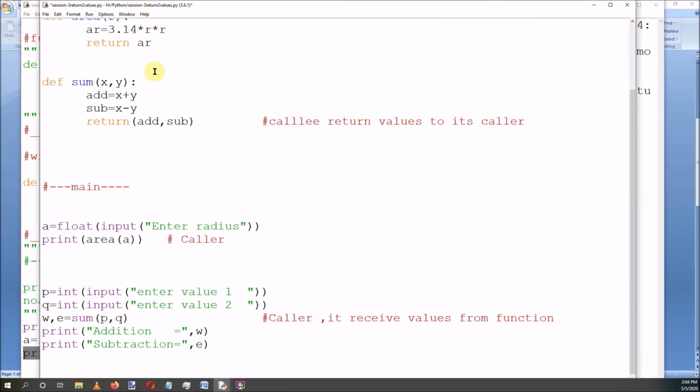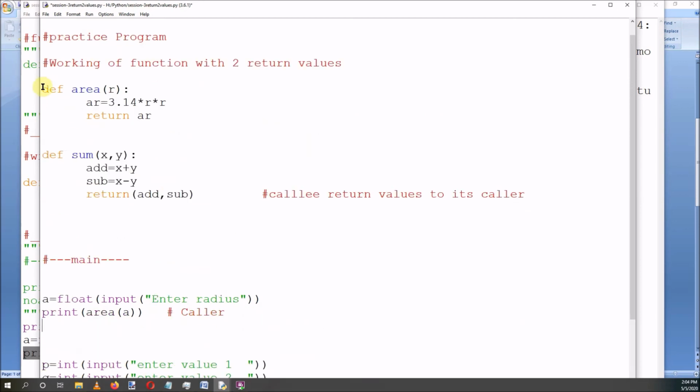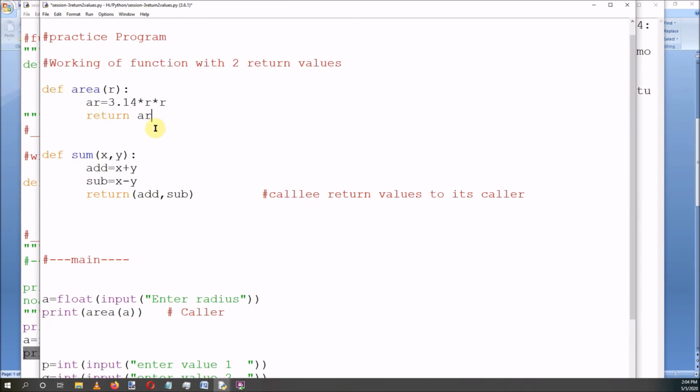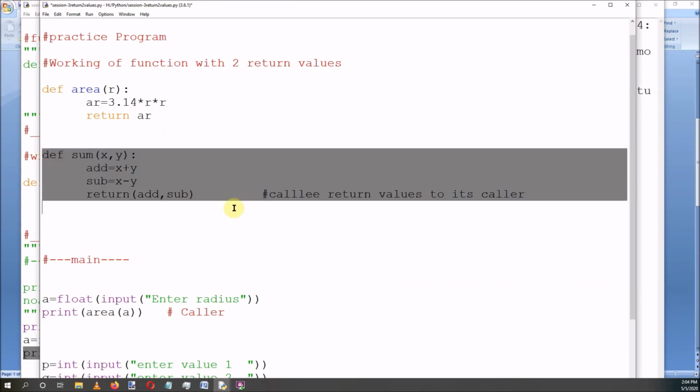As many times as you want to execute them, you can do that also. So see here, the first function is def area of circle. The second is def sum, which you have declared to calculate that.